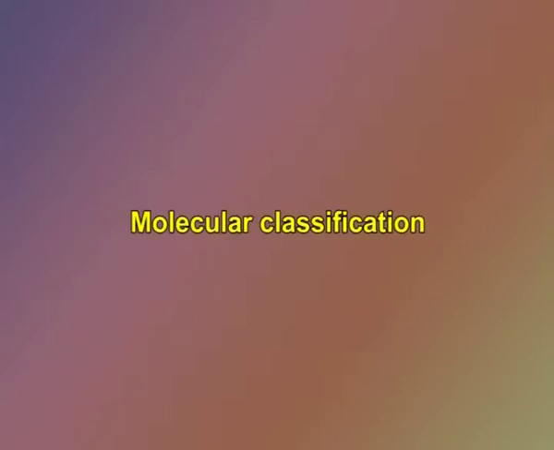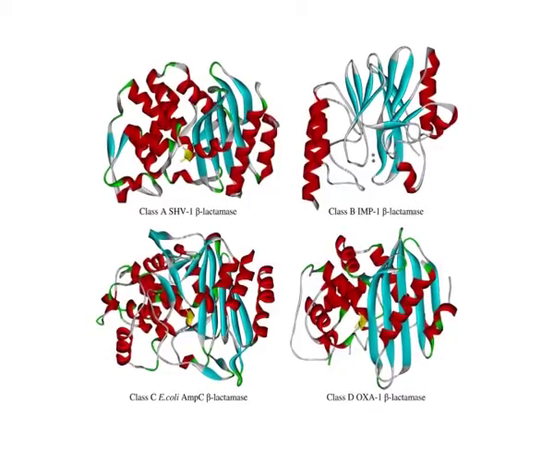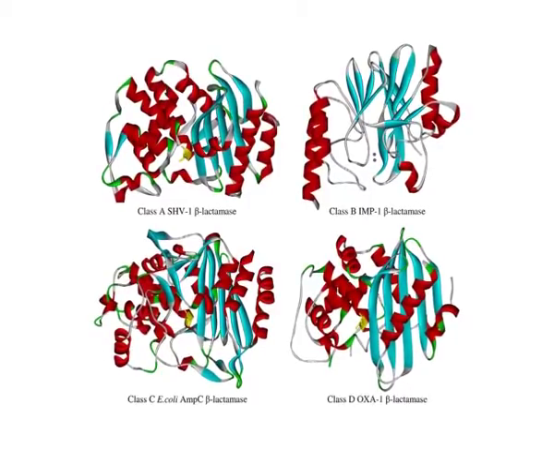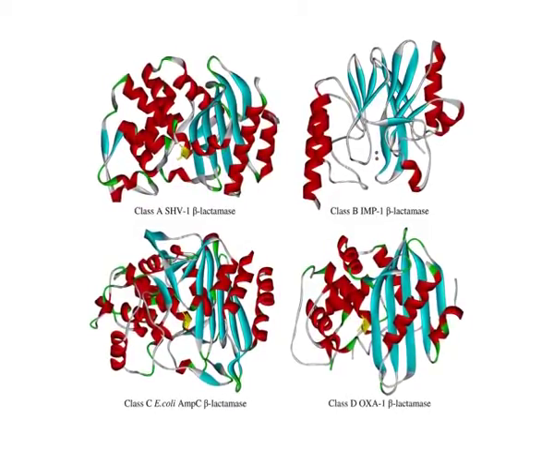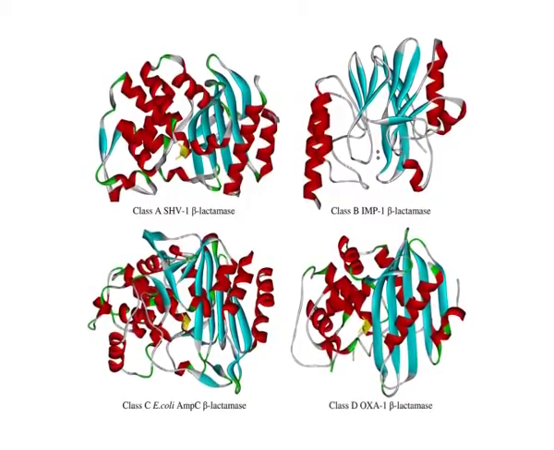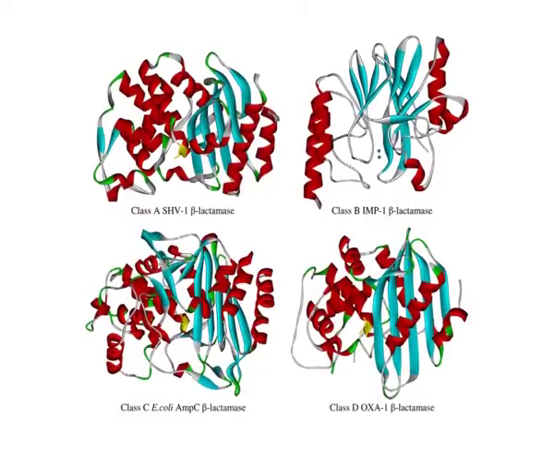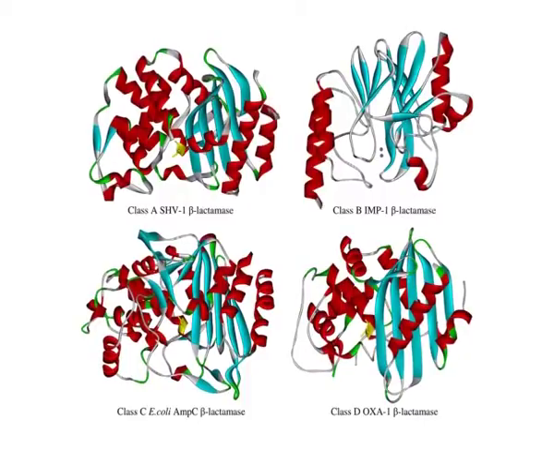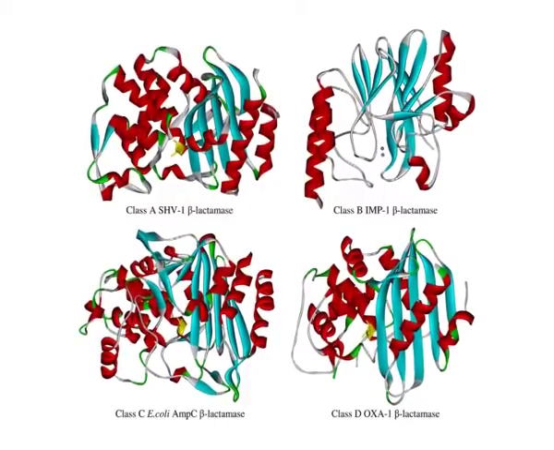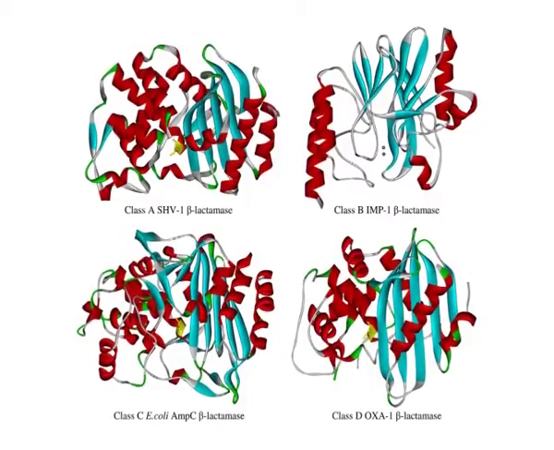Now coming on to molecular classification of penicillinase. The molecular classification of beta-lactamases is based on the nucleotide and amino acid sequences in these enzymes. To date, 4 classes are recognized, A to D, correlating with the functional classification. Classes A, C and D act by a serine based mechanism, whereas class B, or metallo-beta-lactamases, need zinc for their action. Penicillinase was discovered in 1940 and renamed beta-lactamase when the structure of the beta-lactam ring was finally elucidated.